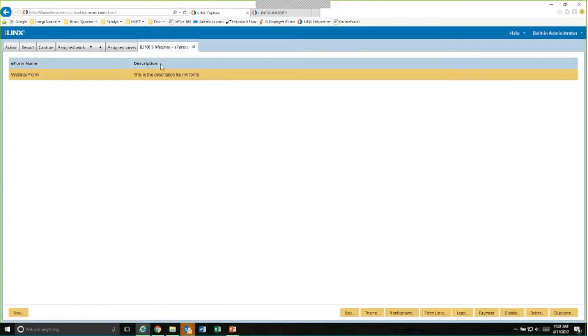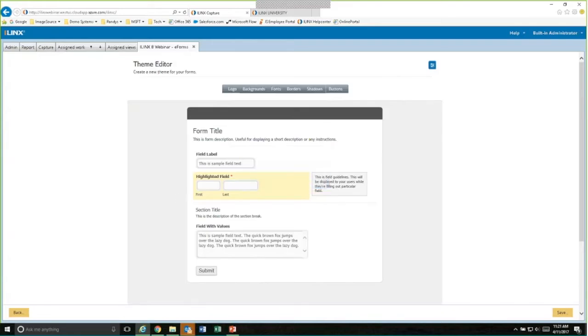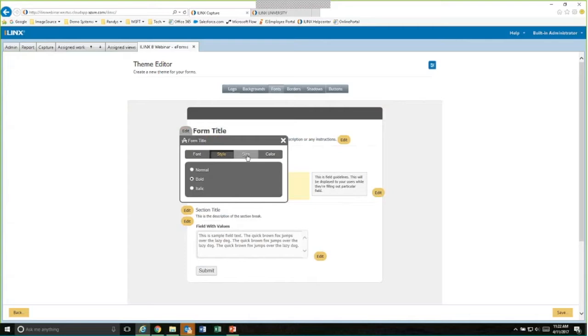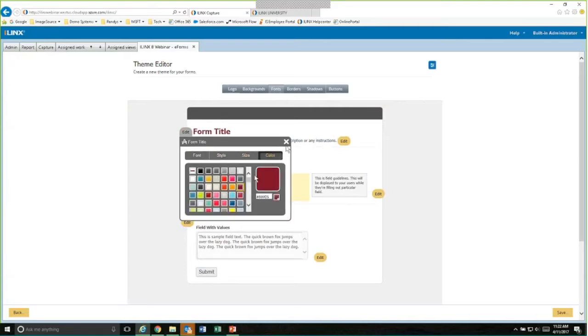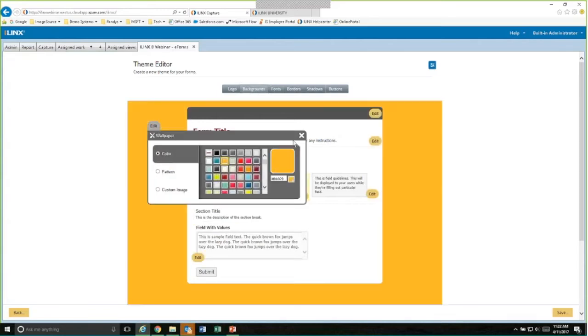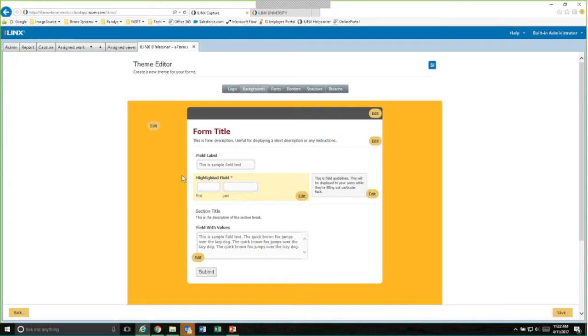And to do that, we just go into the theme editor, say I want to create a new theme, or I can modify an existing one, and then I click through this series of items on my form. You'll see that we have different things that are editable, and I can click on the form title and change the fonts, make the styles different, make them bigger, and change the colors. And I can do this for just about every element of my form. So I can make this form look like my website if I were embedding this in an intranet site or even in a public website. And I'll show you an example of that here in just a second.